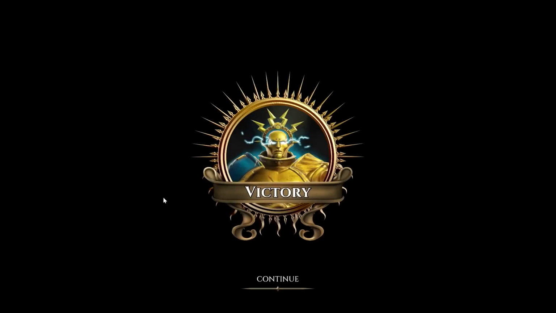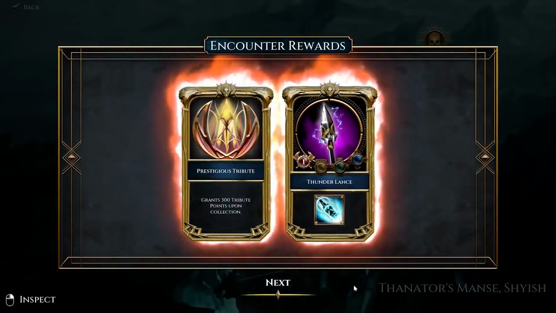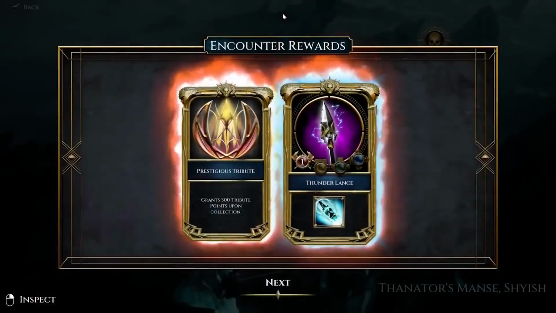If you end up dying, you have to go all the way back to the beginning because it is a roguelike game. And that is something that we want to avoid. I've earned a Thunderlance skill. This is a rare item available to me. I can equip this on units like the Paladors or the Prosecutors. I haven't unlocked any yet.